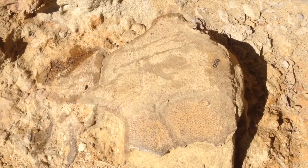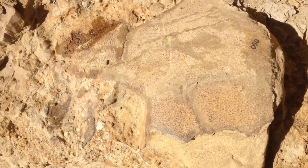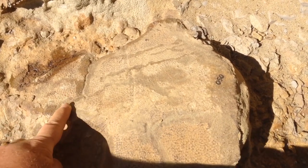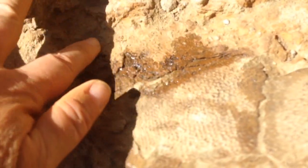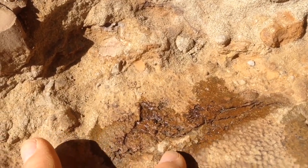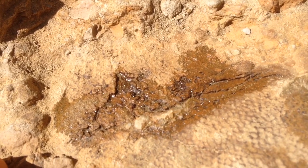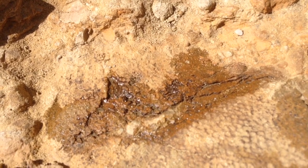It is the end of day three. We've probably got about half an hour left in our digging day, and this is still not completely uncovered. This section right here was all done this afternoon after we got that clay boulder out, but it's still going in the rock under here. I was running into problems because this part right here is starting to get really crumbly and the rock is getting really, really hard. So I actually stopped here to let somebody with more practiced hands finish the excavation, and I'm really disappointed that I don't get to see this whole thing come out of the wall today.